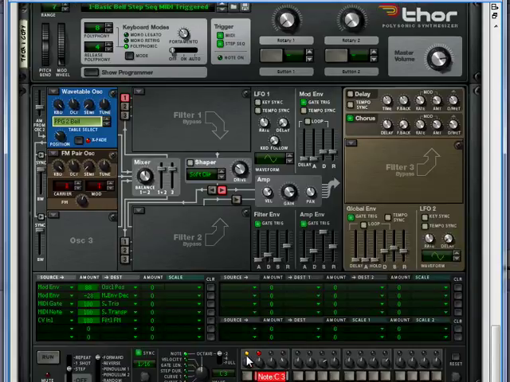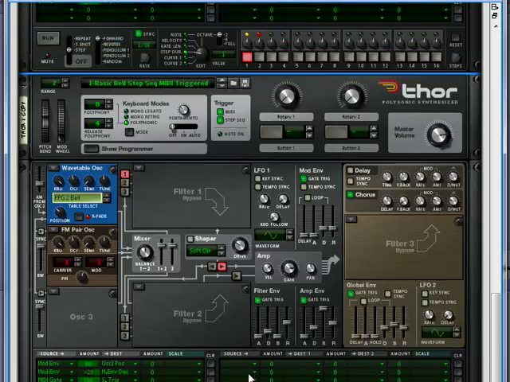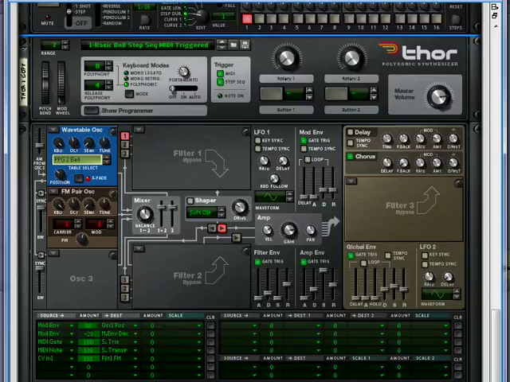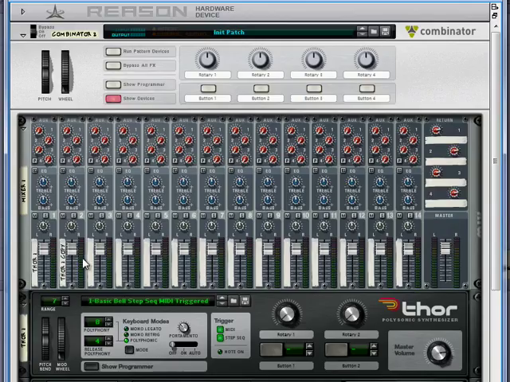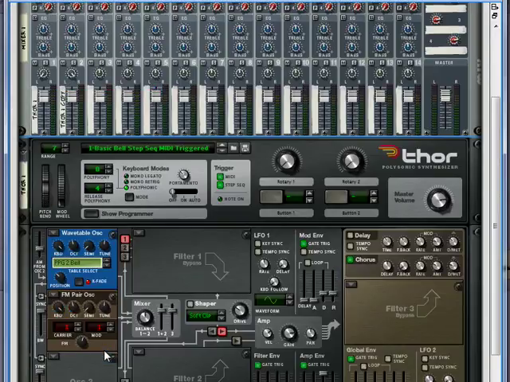And now you can see they're on opposite steps, so one should be silent when the other one is playing. So we're not going to be able to hear that very easily unless we separate them somehow. So let's pan them hard left and hard right.